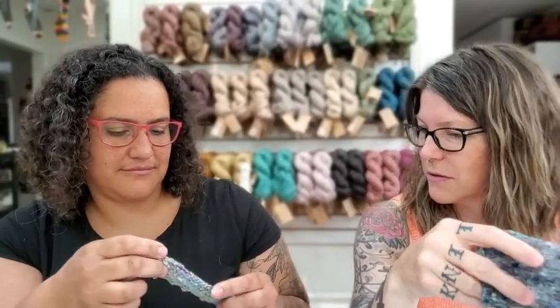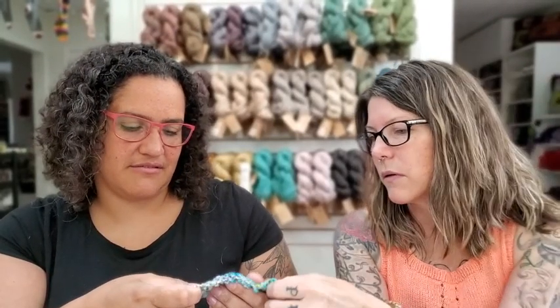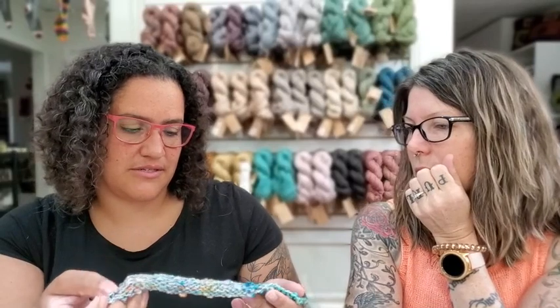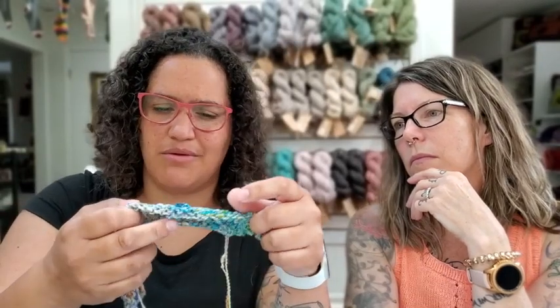Oh, you swatched too. I did. I pulled it off the needles, but okay. I did swatch. I swatched with mine double, because I kind of had the idea that I wanted to do that rift cardigan or sweater, but I'm not sure what I'm gonna make either, so I'll be watching for suggestions as well. So I just have this little tiny swatch. It's the stockinette side, and they are held double, and I think maybe on 5mm tips.